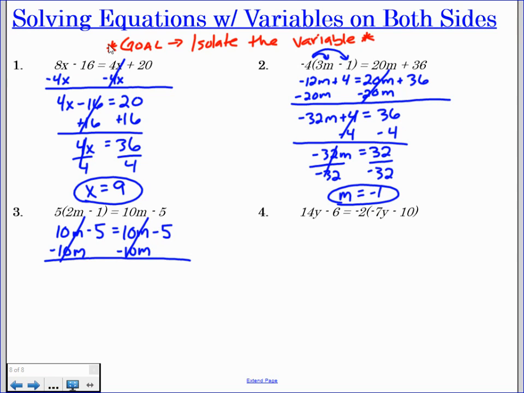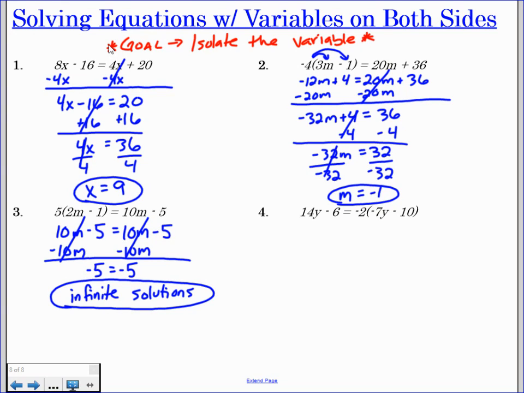But if you look here, both of my m terms are going to cancel out, and I'm left with negative 5 equals negative 5. Once I get to that point, that's when I realize that if I have a value for m and I plug it in, aren't I always going to get a solution? If I do 10 times 2 on the left, minus 5, and then 10 times 2 minus 5 on the right, I'm going to get the same answer. Whatever I plug in for m, I'm going to get the same value on both sides of my equation. So if my variable terms cancel out and I'm left with the same constant, that means that there are infinite solutions to this equation.